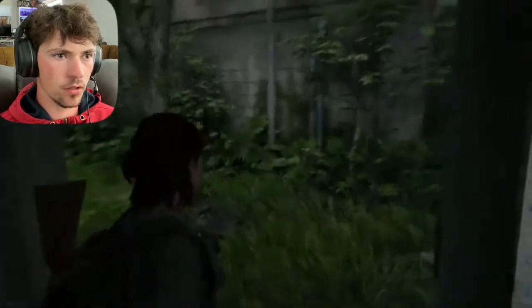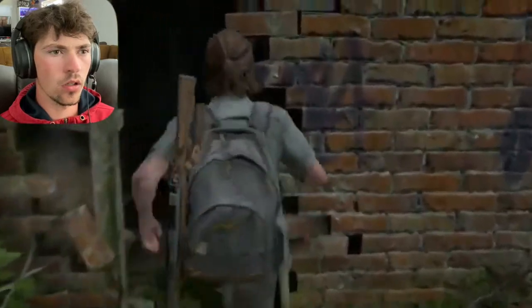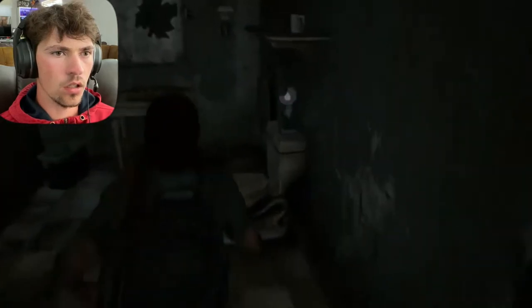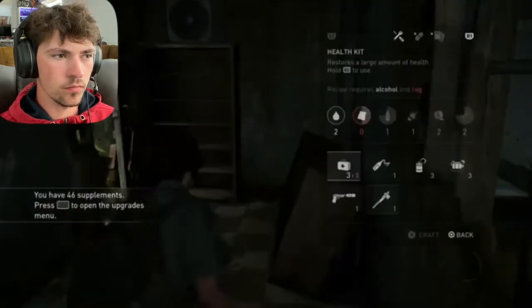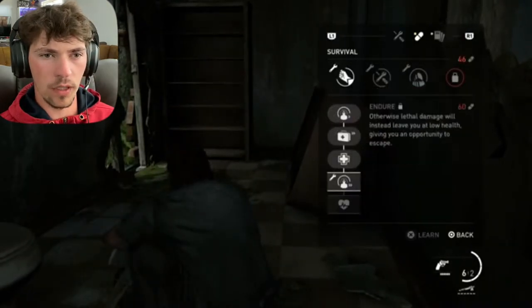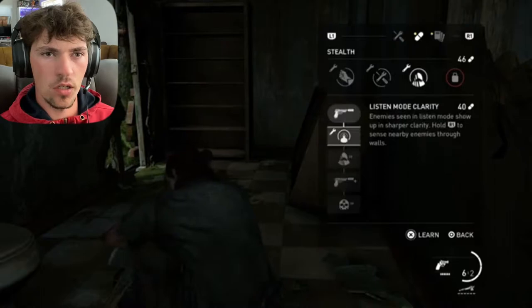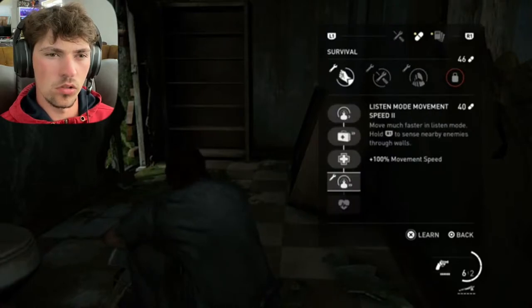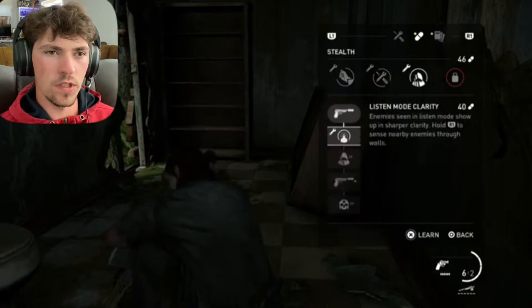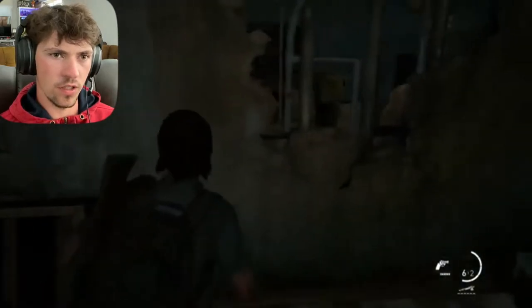So it looks like we're going out this way. Hello. Give me. Yeah, yes, please. All right, what can I do here? Listen mode speed. Craft more smoke bombs. Listen to clarity. I wish there was like a kill cam, but there's no way you can get that. We'll do listen mode clarity. Don't think there's anything else in here.